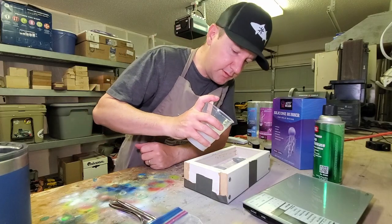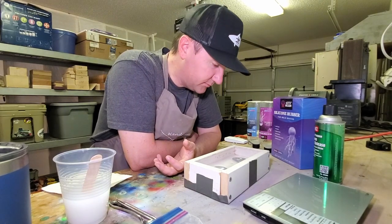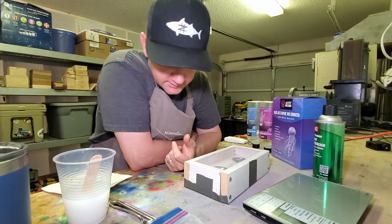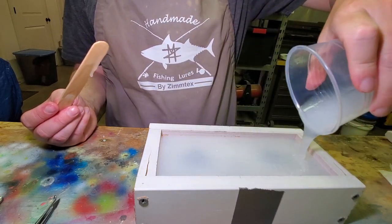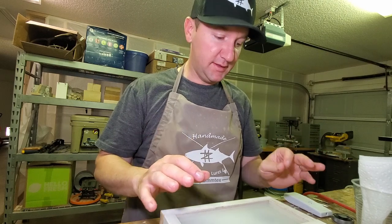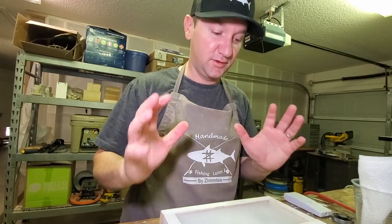I feel like that's pretty good — let's just put a thin little coat over the whole thing. I used to give this something like 15 minutes to let the bubbles rise up, and 15 minutes has worked pretty well for me. I can see them rising right now, but we might even get by with a little less. I'm going to let this set up over the entire weekend — I'm not going to mess with it. I've messed up too many of these things by rushing, so I'm going to give it a lot of time to set up.